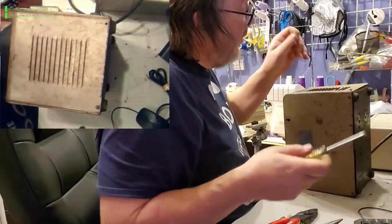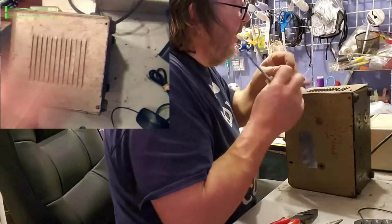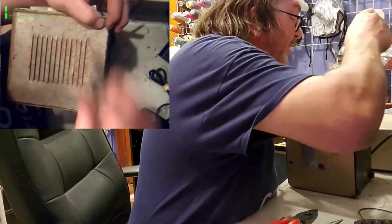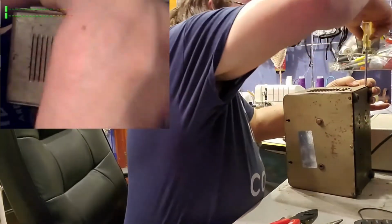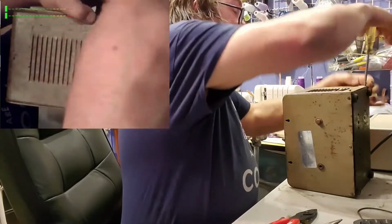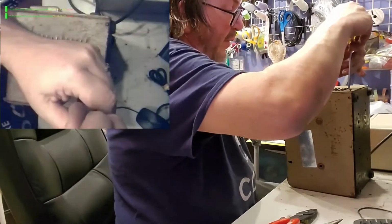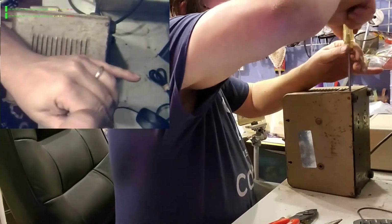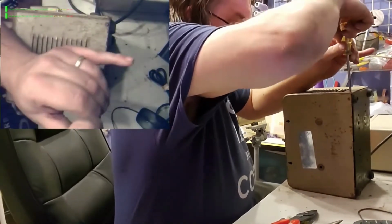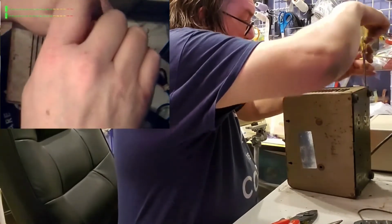Cross thread is when it goes in sideways and it tries to bind until it gets down the hole a little bit more, and then it strips all the threads and keeps going, and then you've got nothing. And when you're working with 2 pieces of sheet metal like this, only one of them will thread. There is not much thread. What you end up doing is having to find a bigger screw, because all the metal has been gone, eaten, and lunched. Not too tight, don't want to strip them out.